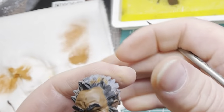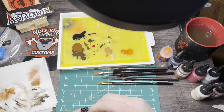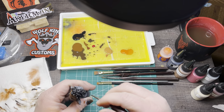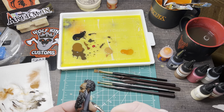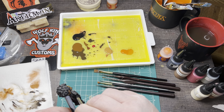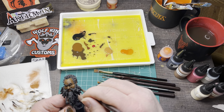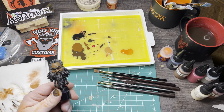Now you can see kind of where I'm at — this really helps frame what you've done so far and make the flesh tones stand out, because it frames them so well. Now I'm onto a bigger brush hitting all the other areas of the hair and beard. I fast-forwarded a bit there since it took a while to cover all that area. I'll get underneath the beard too. I know certain areas won't show on the figure, but I like to make sure it's completely painted and covered — whether selling or keeping it, I want the whole area covered just in case it shows up from a certain angle.